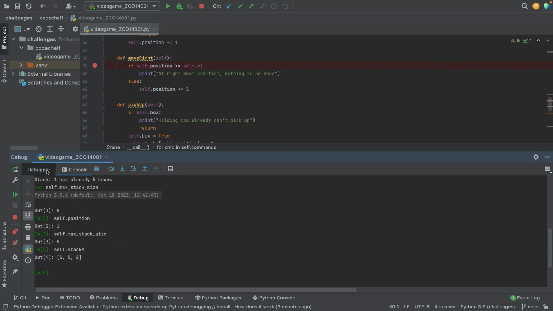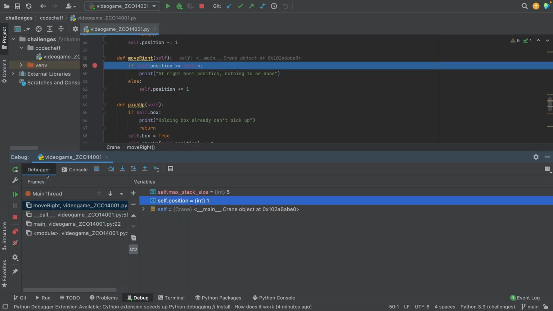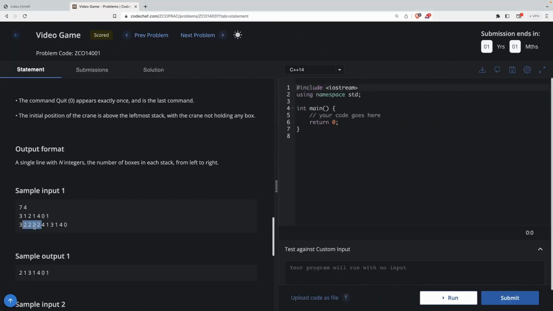So I will resume here, and there you go, we reached. What position is it? Since I'm watching these variables, I can see here position is 1, which means that we have executed move already. This is what we can see here, 3 2 2 2 2, right?